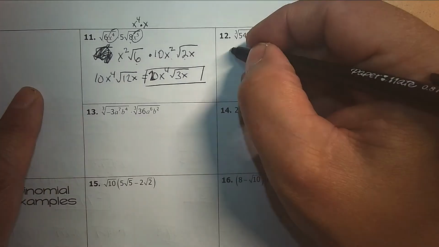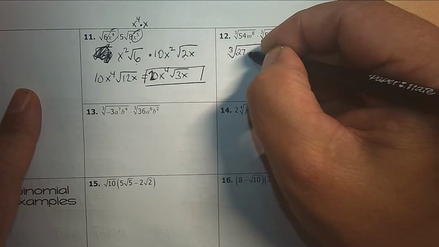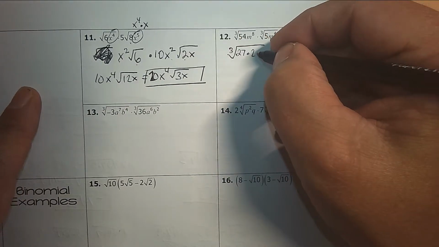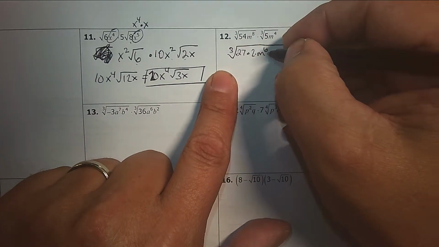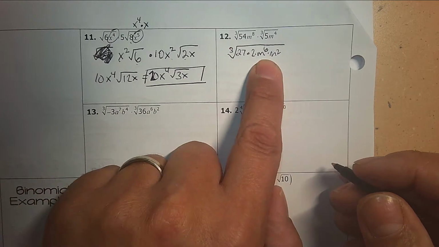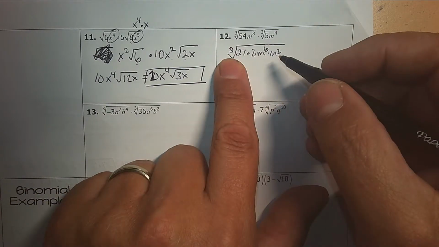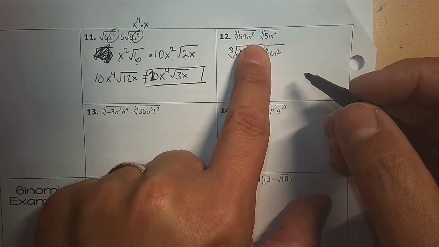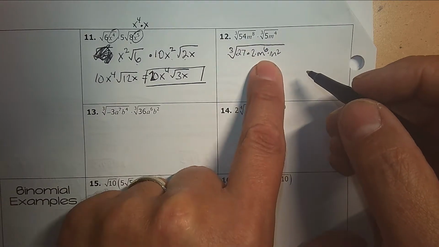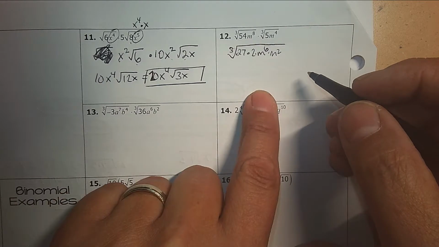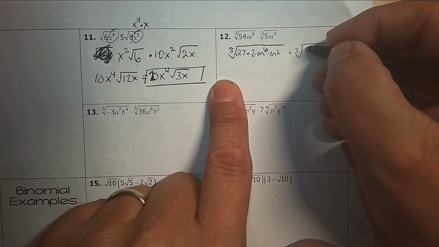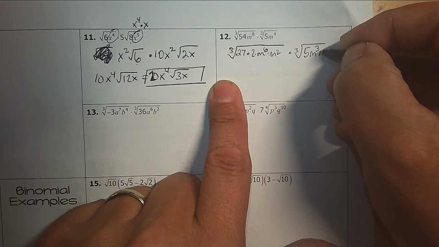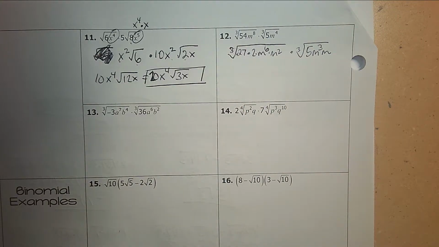All right, so 54 is 27 times 2. And I'm going to write this as m^6 and m squared. Did you do that? We're finding the number that's a multiple of 3 that's close to 8, but not over 8. That's 6. And then they have to add up to 8. The second one, 5 is prime, but m to the fourth can be written as m cubed and m. Did we do the first? And it's a good review from our last lesson.